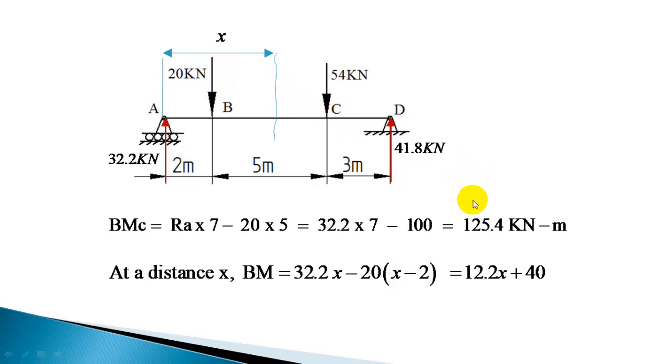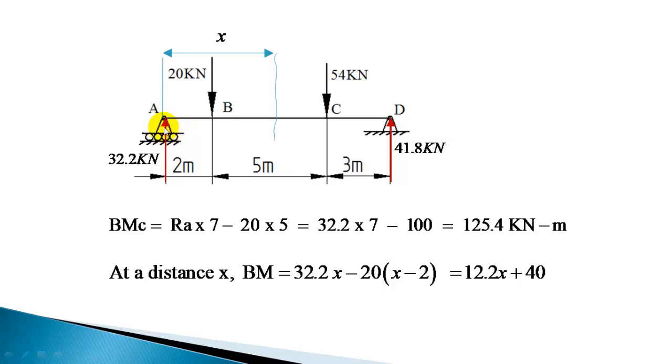Now at C you got 125.4. So from 64.4 to 125.4, that variation is going to be linear variation, straight line variation. So that variation you can represent. So any section you take, when point loads are acting between 2 points, then the variation of bending moment has to be linear. Now if you are considering the portion AB also, it is going to be linear variation only. Bending moment is going to linearly vary with respect to distance.